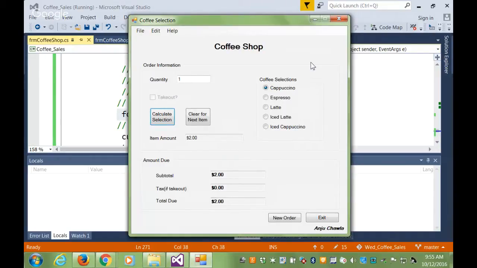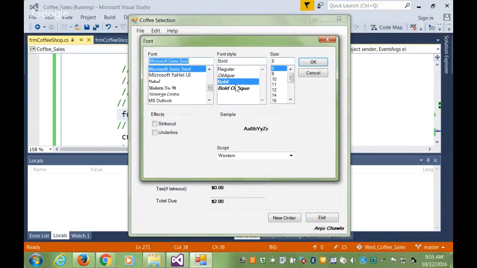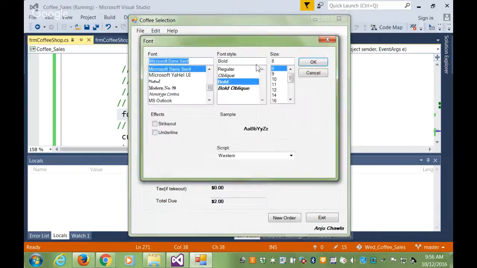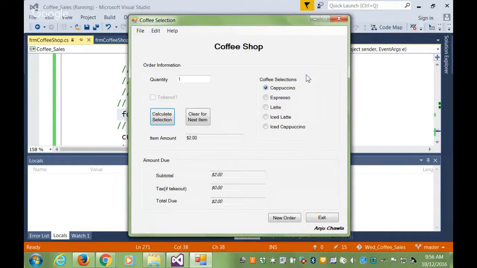That's how font changes. That's what you can change your font to. Notice how it has changed to bold. If you go back again and go to font and change it again, it will just keep on changing. If you do a cancel, it will remain at the previous. So cancel is automatically working. I don't think I have to do anything extra. If you go oblique, and there it is. That's how you change fonts.